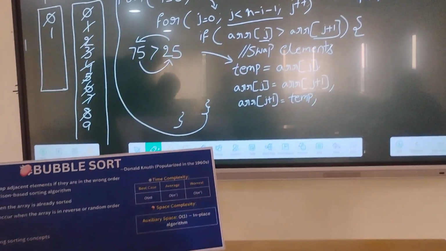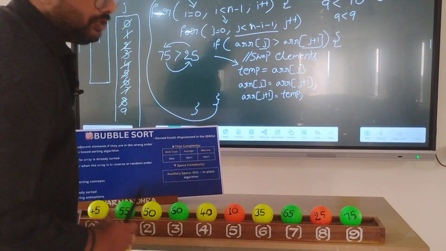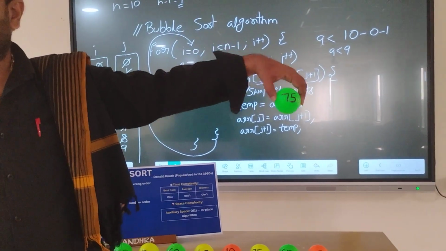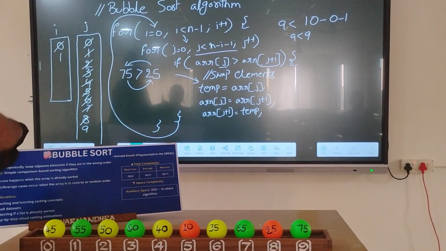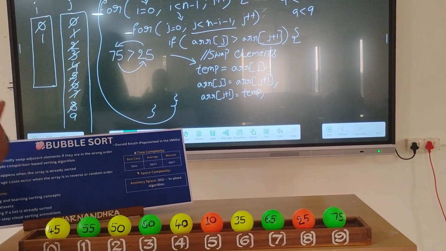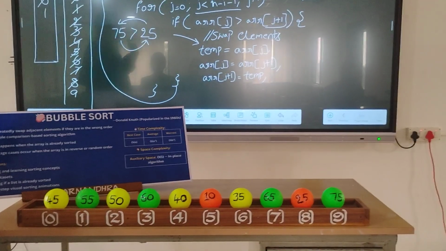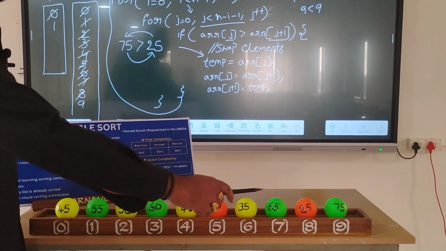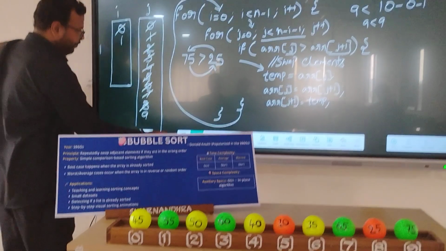After completing the first round, the biggest element has reached the correct position. So 75 has reached the highest position. Repeatedly this step goes on: we compare adjacent elements and find the next biggest element each time. After completing each and every round, we find the biggest element. Now one element is sorted. So again, now I becomes 1.